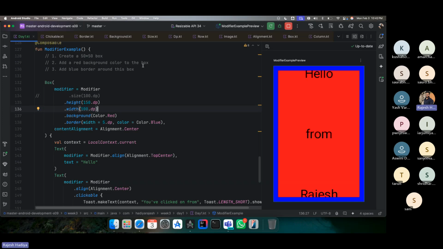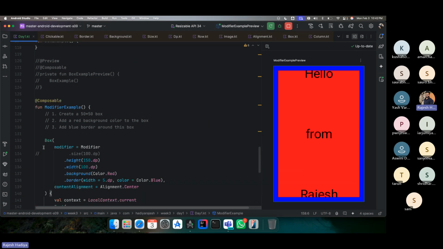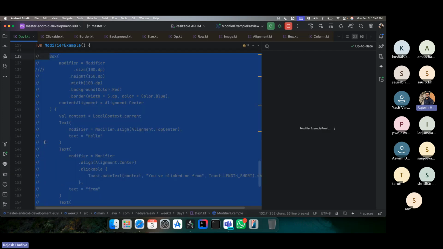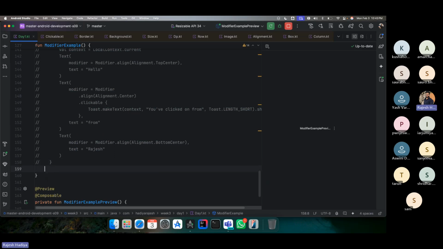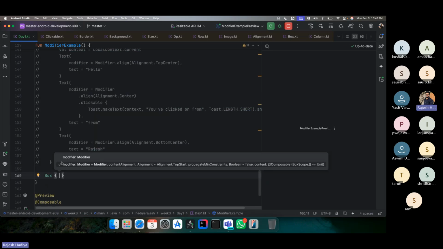And you can give them any shape as well. For example, let's say I comment this out. What I do is I want to create a circle. I want to create a circle box of 50 by 50 dp.